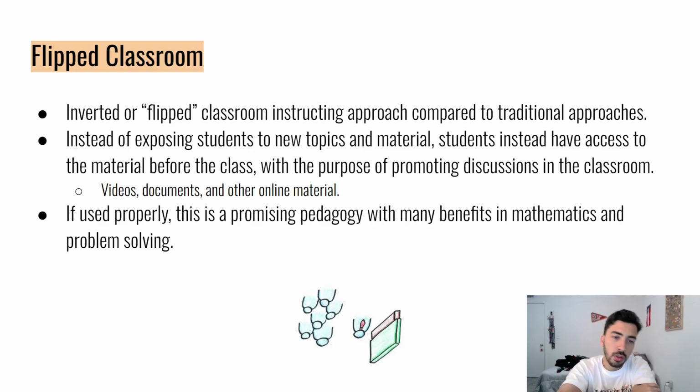This could be via videos, documents, online materials, anything that the teacher provides as supplementary material. So the idea is that instead of having the teacher start the class, teaching, going at their own pace, and then the students doing exercises, the idea of a flipped classroom is that the teacher gives students supplementary material for them to read and practice at home, or before the classroom in general, so that when they arrive, the classroom can be used as a discussion group or discussion area where the students are the center of the learning goals.